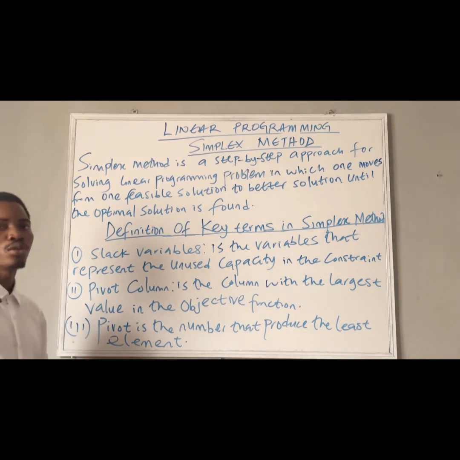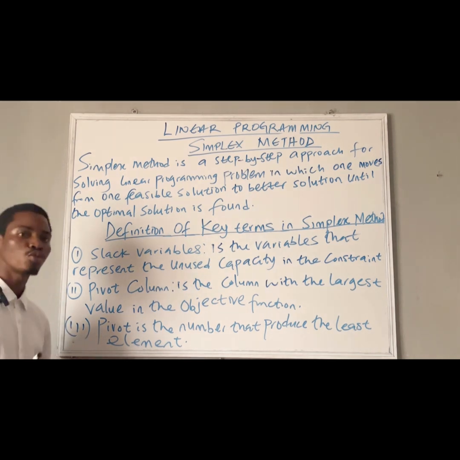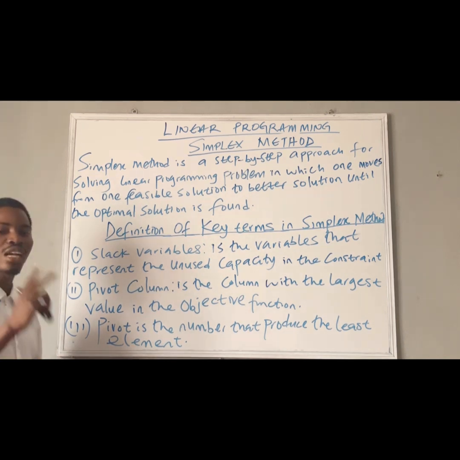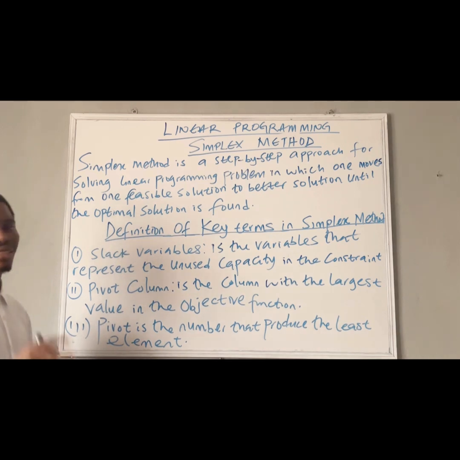So when we are adding slack variable to a linear programming problem, that is when we have formulated the linear programming problem, it means we are turning our inequality to equality and we are adding slack variable according to the decision variable we are given. If our decision variables are from x1 to x3, it means the slack variables we are going to add are 3. If our decision variables are from x1 to x2, the slack variables we are going to add are what? 2. Objective function we have is slack variable and as well as the constraint.